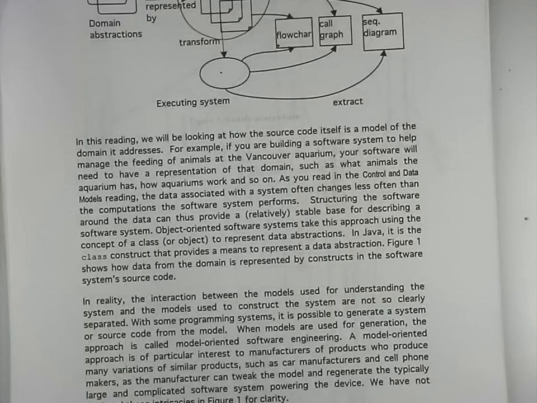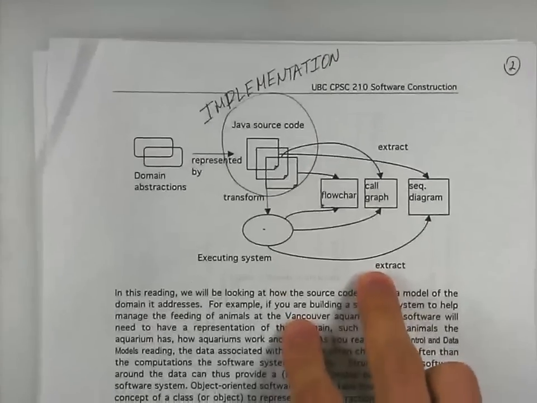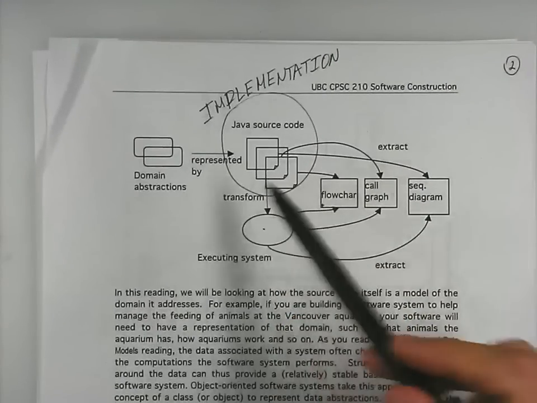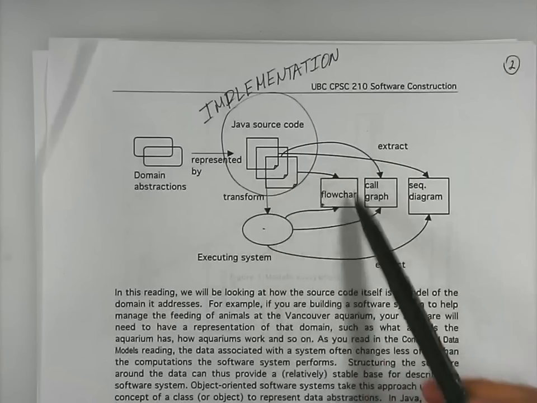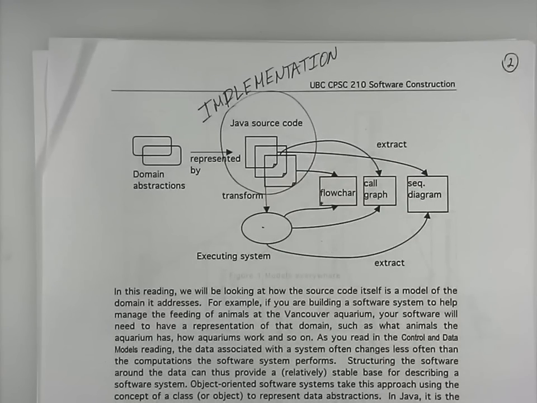Okay, now back to this review. So we were talking about models, and we're going to stop talking about models. So models are really useful for understanding code, right? So back to this diagram again, where you have this source code, and you can use it to extract different models to understand what's going on, right? But the source code itself is implementing some abstraction of your domain, right? So for example, if you had Space Invaders, like I said last time, you might represent that game in different ways, right? You might make it three-dimensional, or you might draw Space Invaders differently, right?